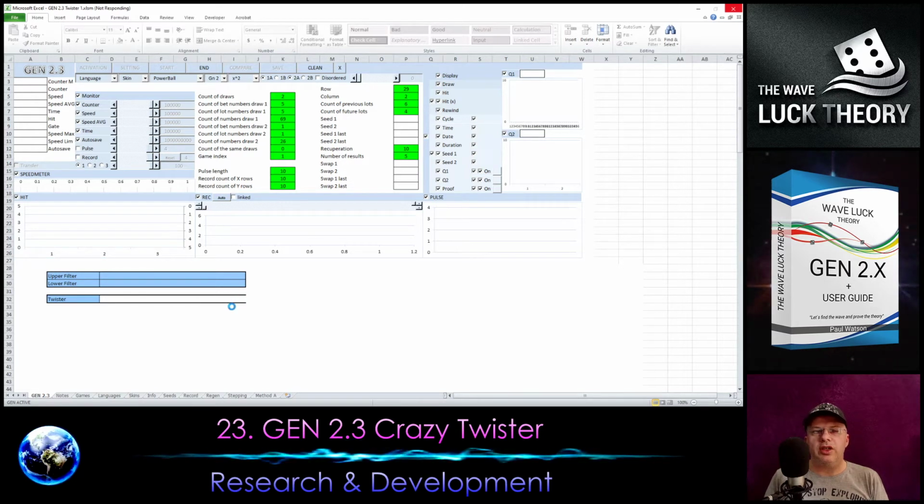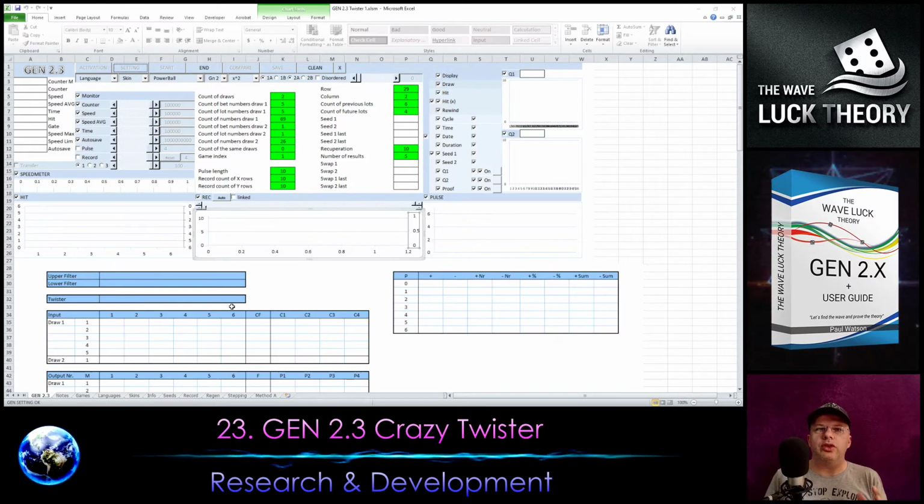So it has its own box which should be filled in case you want to use it. If you leave it empty, then it won't be included in the generation, so it will not affect the generation at all. So here you will see the big potential of this new Twister.